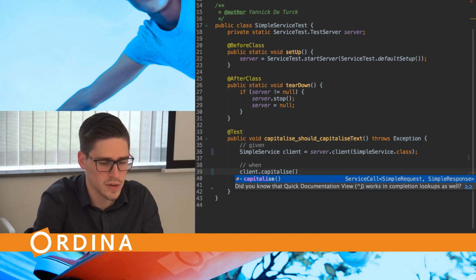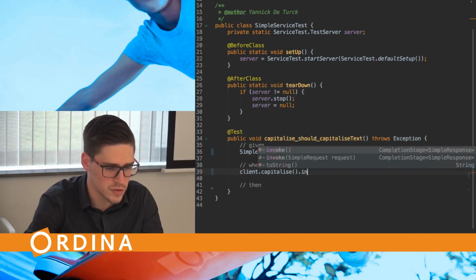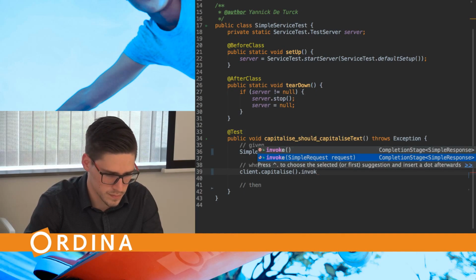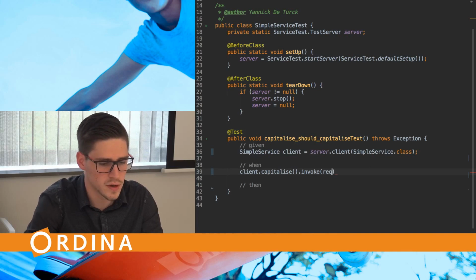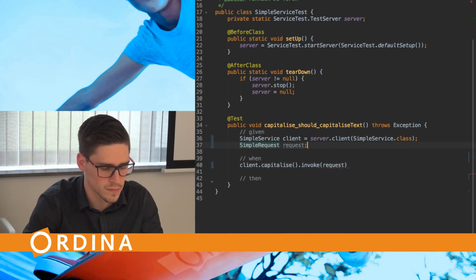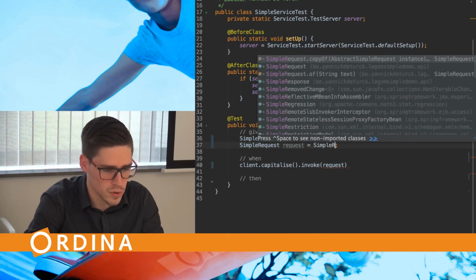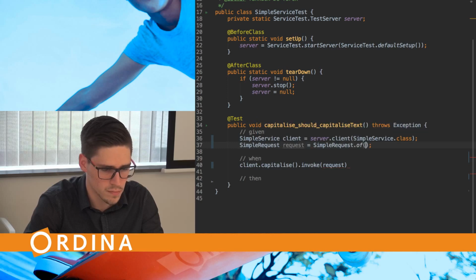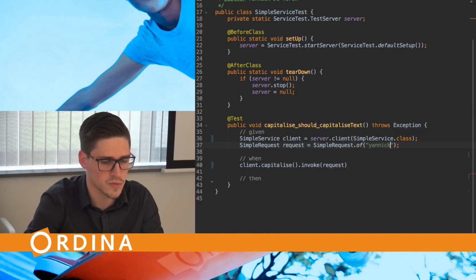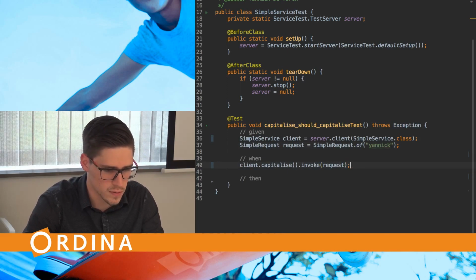What we'll get right here is a reference to the service call, so that we will need to invoke, and we need to pass it a request object. This request object we'll also define right here. So it will be just a simple request of a string. We can use the same string that I've used before, so my name, Yannick, and then we can invoke it.